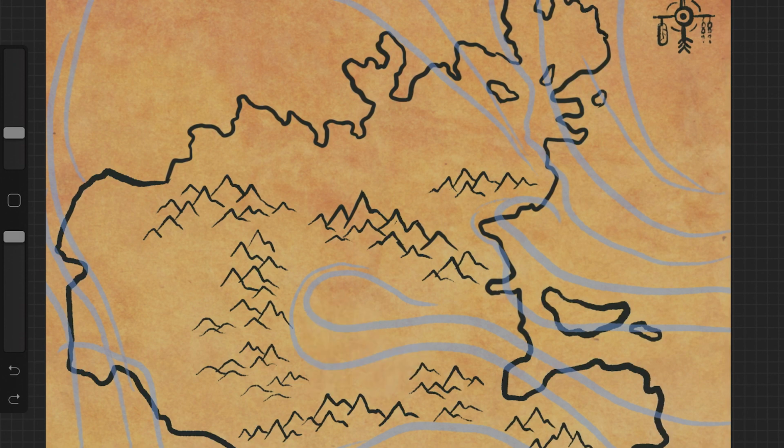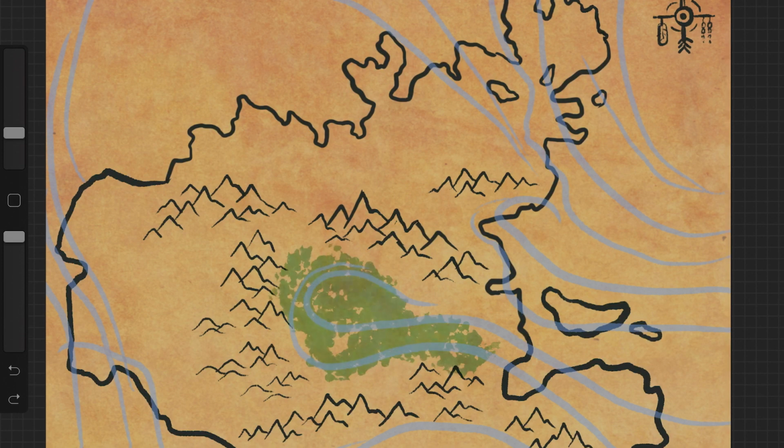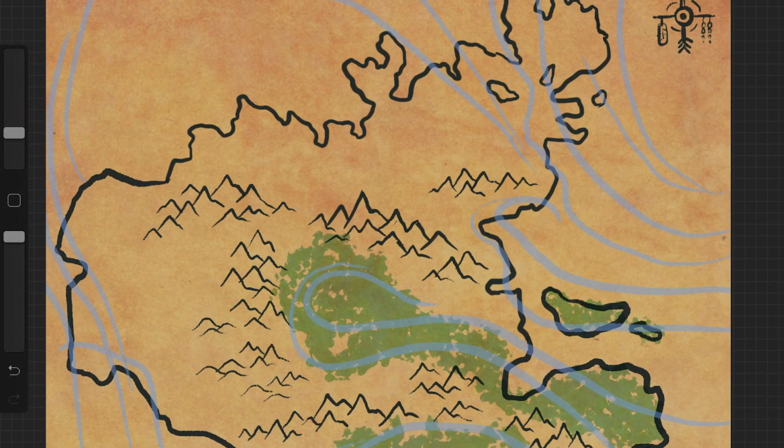So looking at this, I feel like there's going to be a lot of forests here. Maybe it'll be slightly more dry in that little patch. See, it's an interesting feature. This is going to be foresty, I'm sure. This is going to be foresty. Probably down here too. Why not?